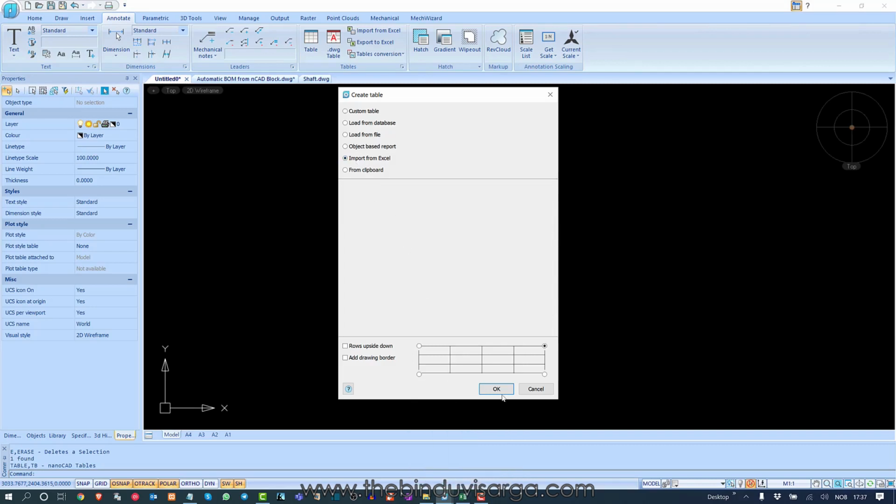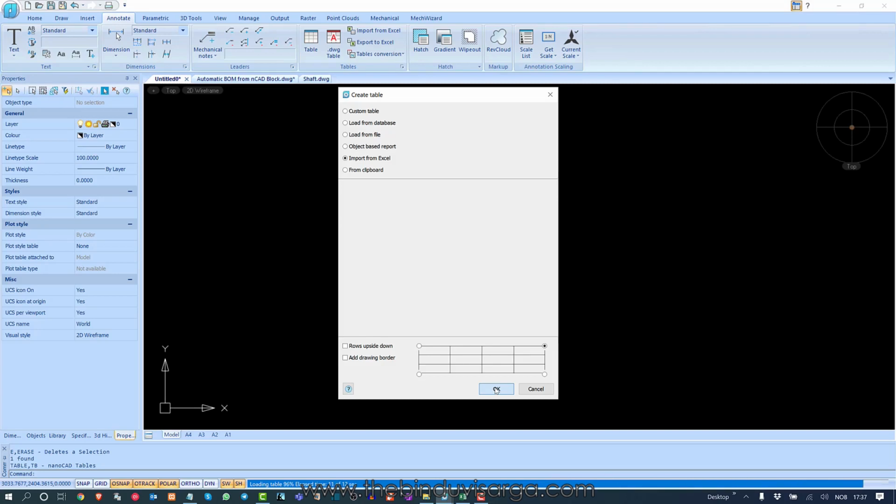I will choose this, and I have different options, but for now I will follow the default. So I will click. The same way when we were exporting the data to Excel, now we are doing the reverse.